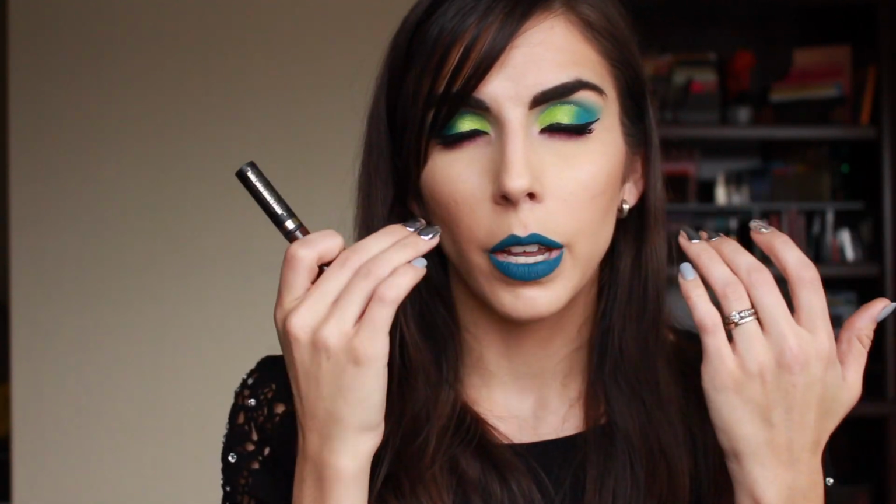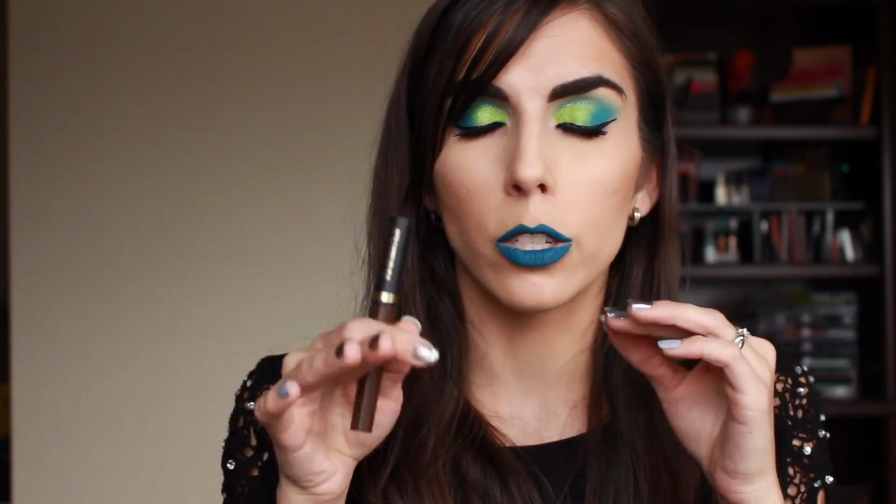I call this medium to light brown, but overall it's a nice mascara. I really like something like this for the days when I don't want to do anything to my brows. I just want to brush something through. This gave me a little bit of color and kind of helped fill the holes of the little sparse areas, so it almost looked like I did my brows when I really didn't. So I do like having one of these in my collection, but yeah, this one I thought worked great.